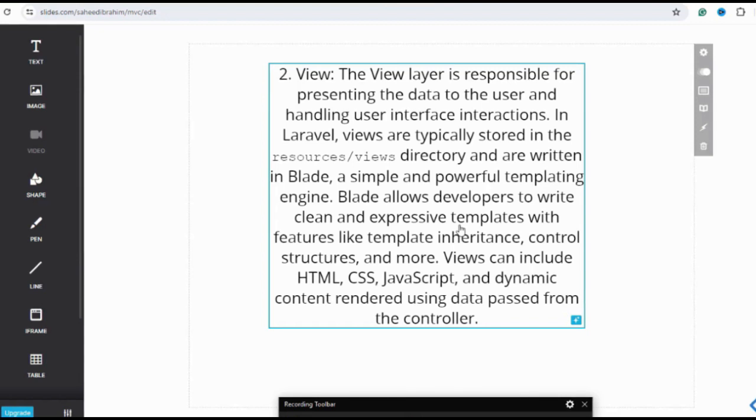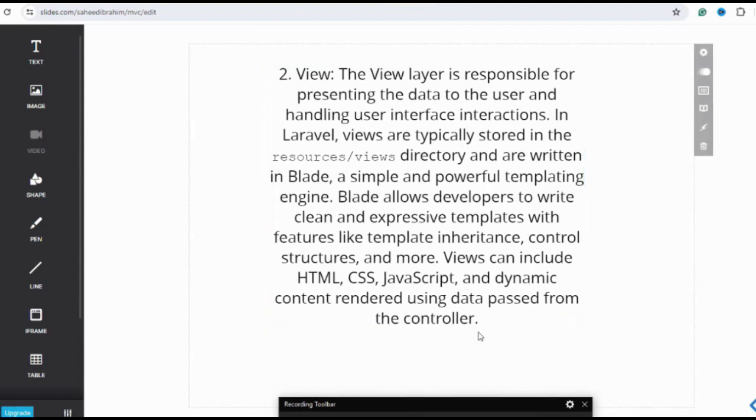Our Blade engine enables us to merge the PHP and the HTML to be in line with the Laravel application and make it easy. This allows developers to write clean and expressive templates with features like template inheritance, control structures, and more. These can include HTML, CSS, JavaScript, and dynamic content rendered using data passed from the controller.